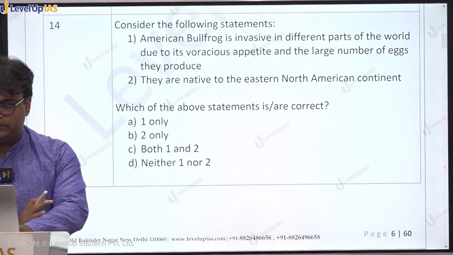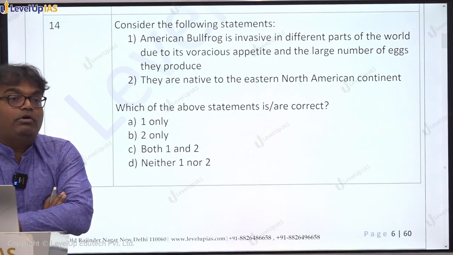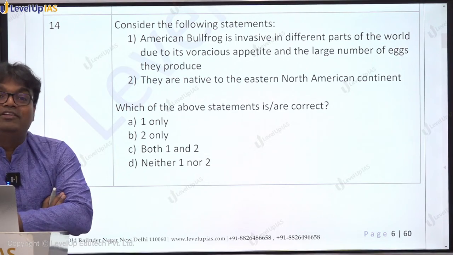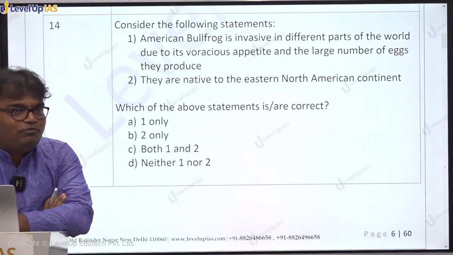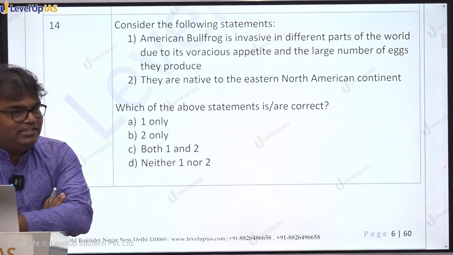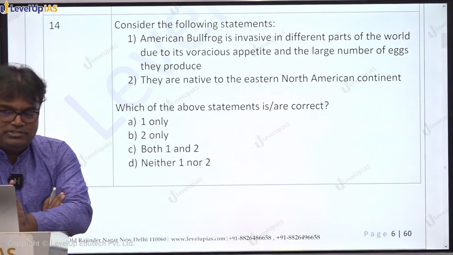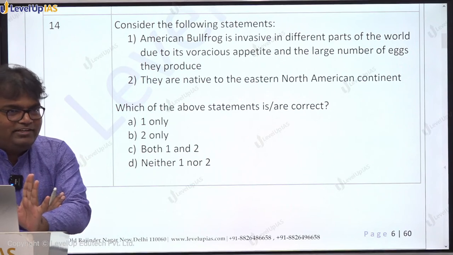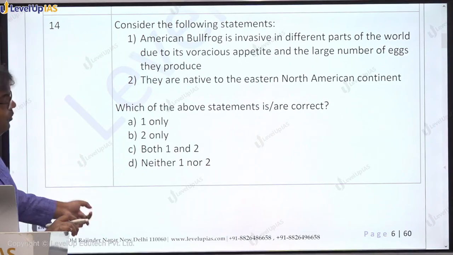So see, understand this. Prabhakar is asking a question. He said, when we say foreign species, does it have to be from outside the country? No, not necessarily. Please understand this. कि देखो, Himalayan ecosystem में we introduce some species which is not native to Himalayan ecosystem. Let's say Western Ghats wala. तो Himalayan ecosystem के लिए तो वो foreign हो गया ना? And this species creating damage is there. So it is foreign. If it becomes naturalized and if it becomes damaging, then the problems. Are we getting it? Are we understanding it? Okay. Question number 14. What is the answer? C. Okay. 15.